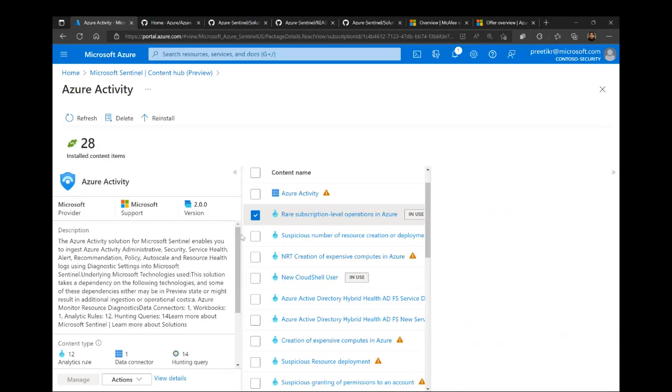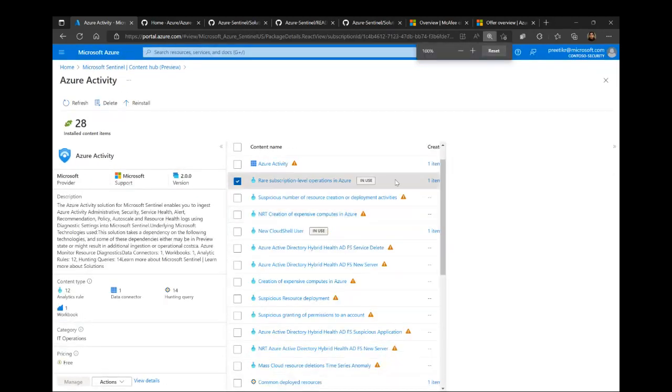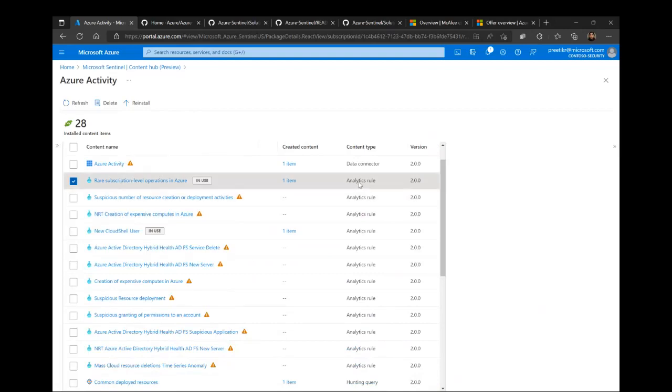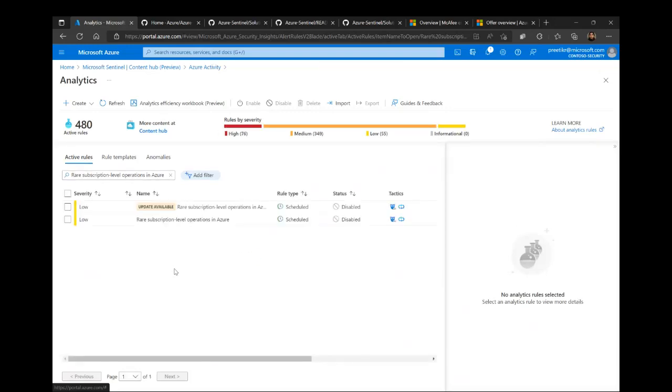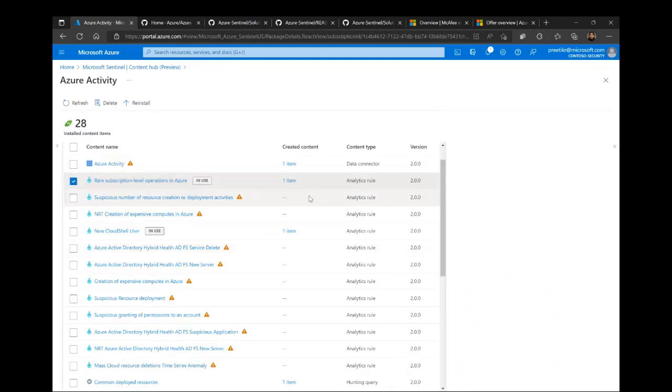Let me zoom out a bit because there's one more thing I wanted to show you. I'll also see a created item list. This can directly take me to the active item that I created just now. Let me minimize this for a bit. So you can see the version of the content as well as what type of content it is. And I can zoom directly into the created content item here. In this case, we just created this rule. If I click on the one item, it'll take me to the active rule. If I created a couple of copies of this rule, I'll see both the copies there as well. So that's what is available there, and similarly for other content types too.